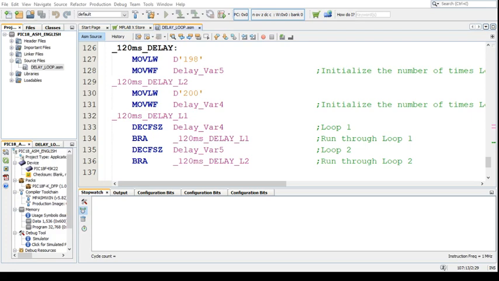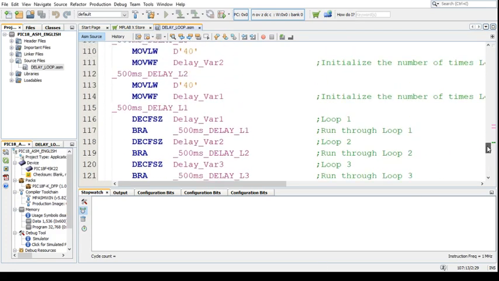It's just sometimes it's a little bit off, so you might have to decrease one of the register values to just make it bang on or closer to the actual delay you want. So I'm going to show you what I'm talking about just now. I'm just going to run the code first for the 500 millisecond delay, and then after that I'm going to run it for the 120 milliseconds delay.